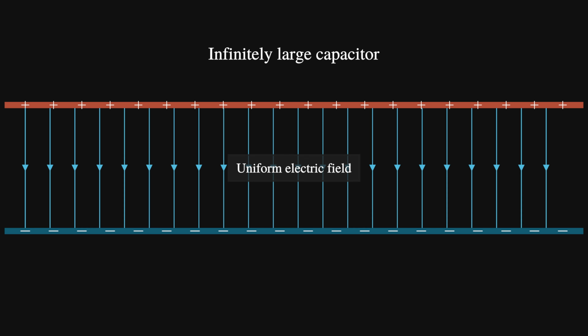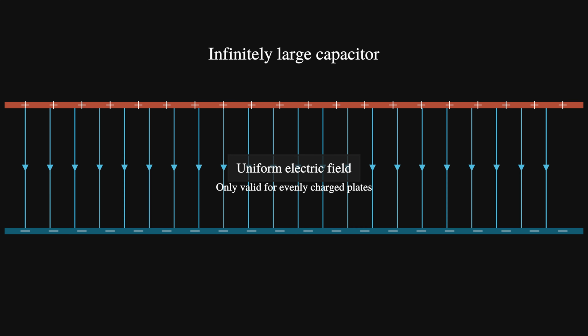The infinitely large parallel plate capacitor is often used to teach electric fields in school because it is one of the only systems where the electric field is uniform like this. There is one small nuance we should mention here, in that we are also assuming that the charge within each plate is uniform, meaning that it is evenly spread out within them. If there was more charge at one point within the plates than others, the field would vary.